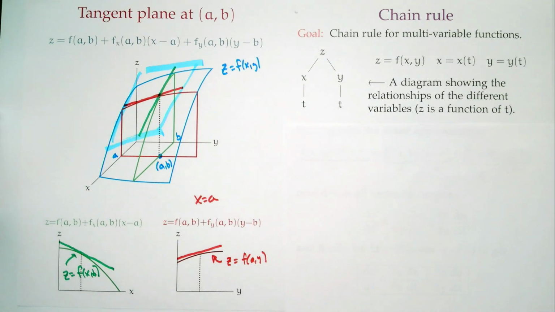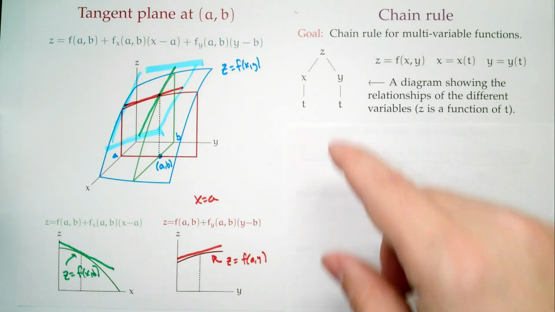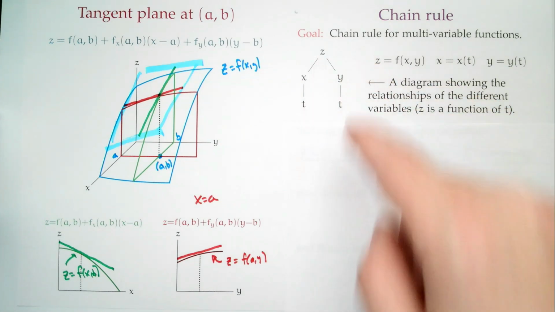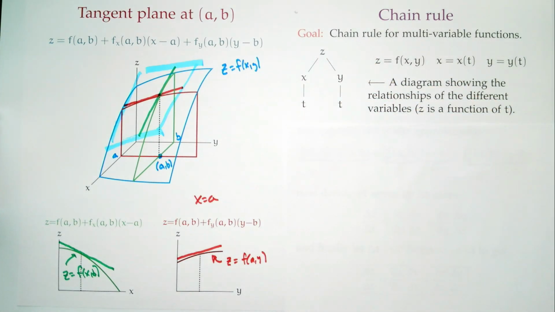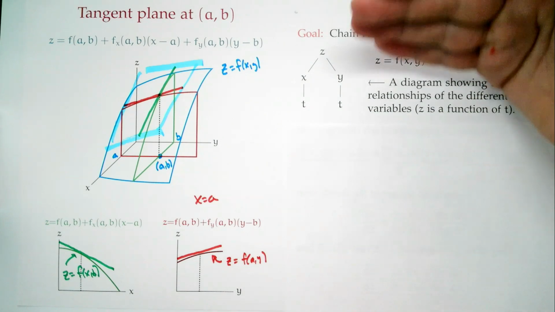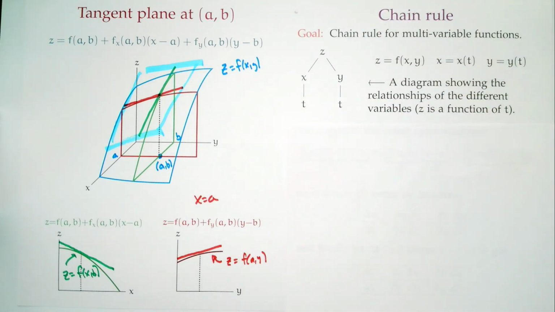Now the way that I like to think about variables, and I encourage you to think about them as well, is to do a diagram which shows how the variables relate to one another. So here we see that z will depend on x and y. So z depends on x and z depends on y. And similarly, x and y both will depend on t. So we draw a line. As we go from top to bottom, we see how the variables relate.